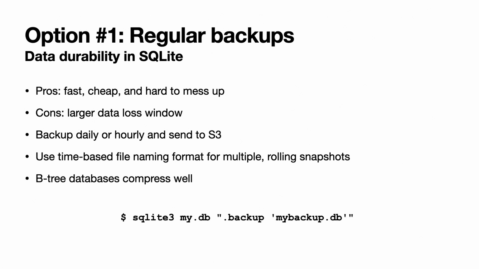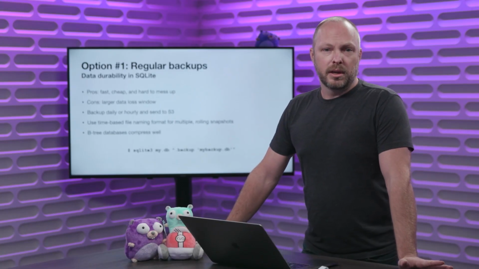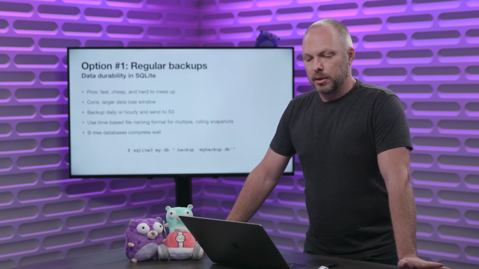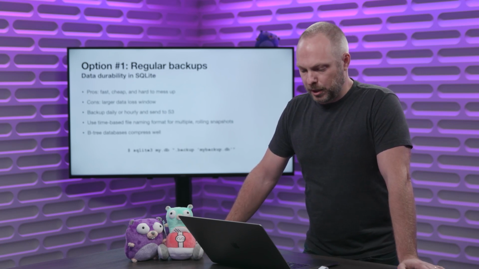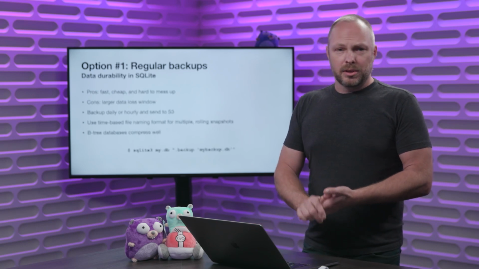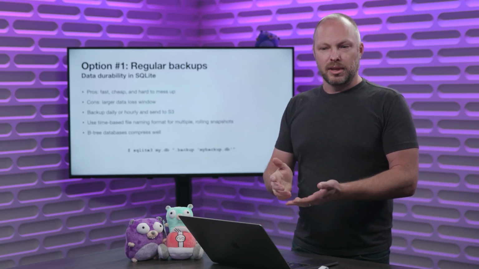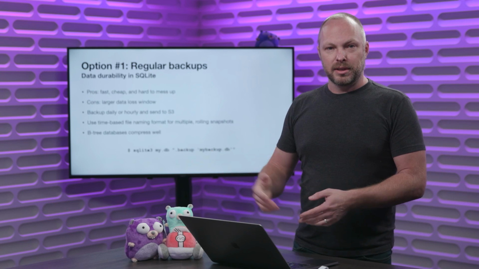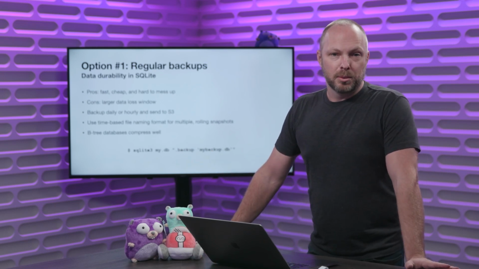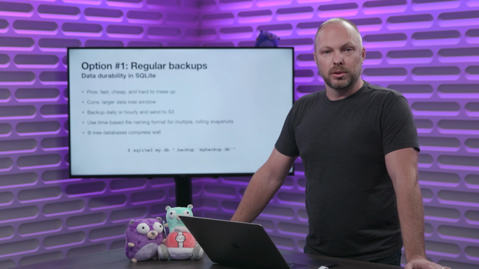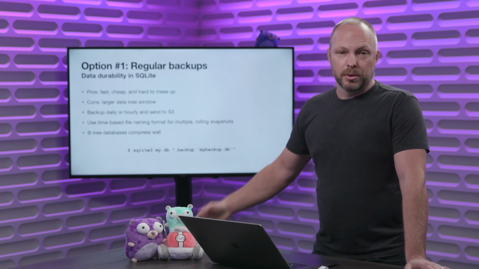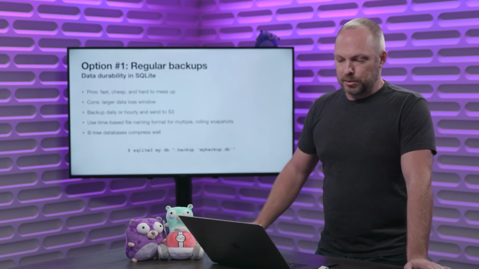The other thing is that B-tree databases, which is most SQL databases, compress really well. There's usually a lot of extra space in there so that they don't shift records around when they update and insert all the time. It means that if you have, say, a gigabyte database, it can compress down to a couple hundred meg, and it's not as painful. Also, something interesting with S3 is that it's very cheap to get data into S3, but very expensive to pull it out of. So it works great as a backup solution. You don't do a lot of operations where you're restoring constantly, but pushing data up can be quite cheap.